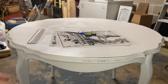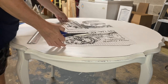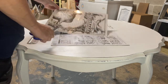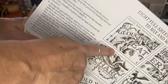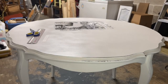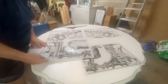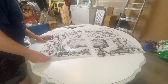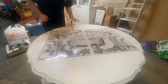Before bringing it back in, I also did two coats of a spray sealer just on the top to make it really durable. I am going to be putting a transfer from the Cotswolds transfer booklet — it comes with these two very large pieces, one has a pig and one has a sheep. I'm going to put the sheep on this table, and here I am just kind of getting it centered where I want it and measuring it out to make sure it is even. If you pay attention, you will notice the mistake that I make and you will definitely be able to see the results of that mistake soon.